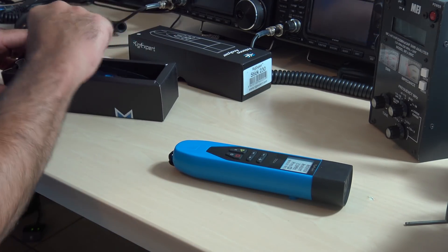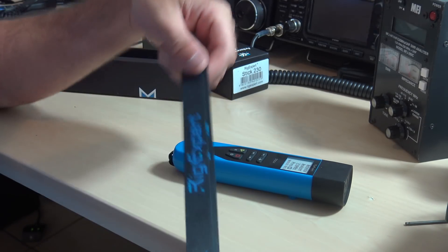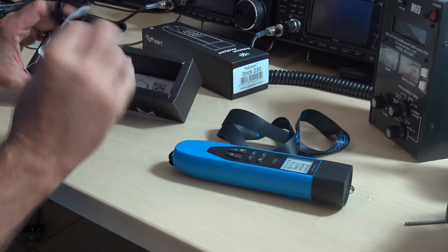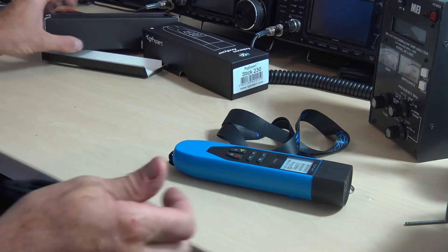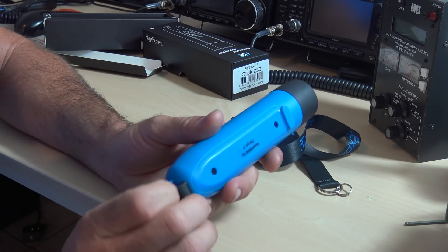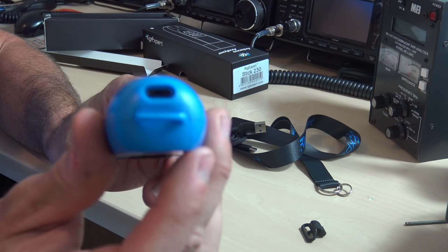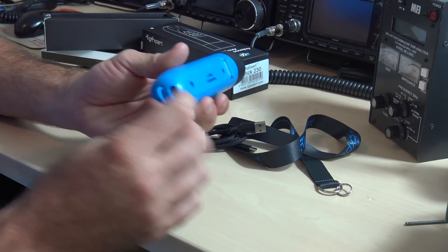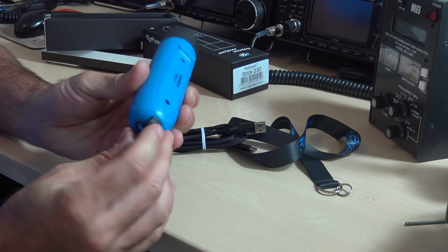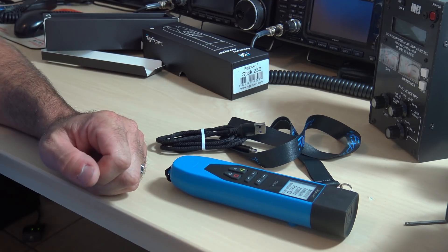Not really an unboxing, but if you want to be out in the field with a lanyard for your neck because you're at field day doing a bunch of antennas, throw this around your neck. And a USB with the manual in here — we're going to go over a couple of things. USB-C. I had to learn from my viewers that that is not some weird Chinese connector — that was a USB-C. I remember saying in a video I don't know what this is, and I had about 350 comments of people saying that's 2016 technology and I just found out about it six months ago.